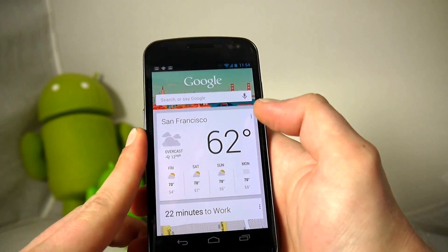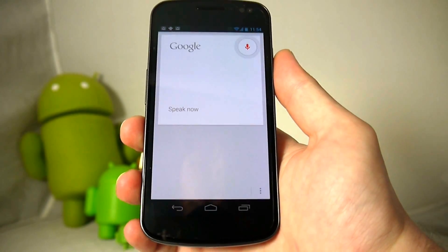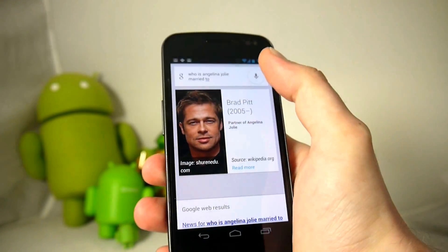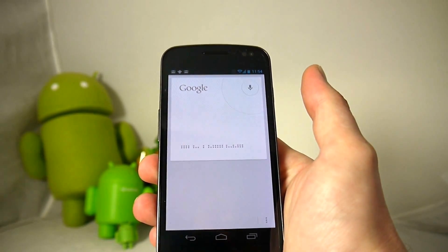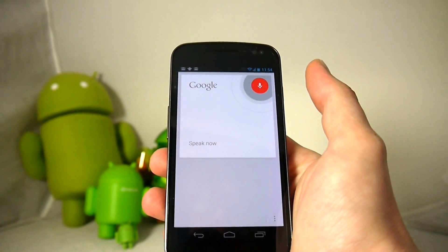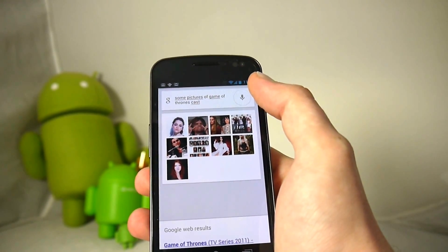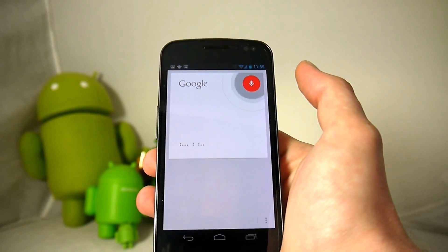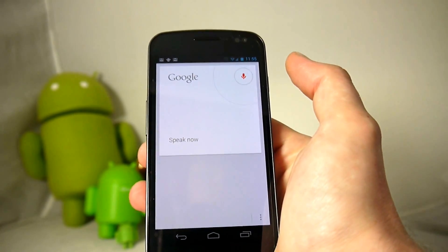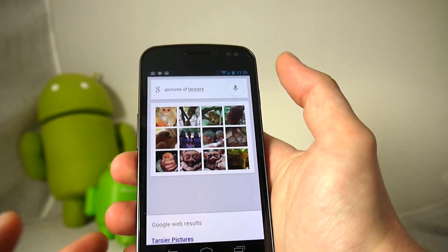You can't just say 'Google' again to restart; you have to tap the search or go back. Asking 'Who is Angelina Jolie married to?' it responds 'Angelina Jolie's partner is Brad Pitt.' 'How tall is Mount Everest?' — '29,029 feet tall.' 'Pictures of Game of Thrones cast' — that actually worked. 'Who is the president of South Africa?' — 'Jacob Zuma.' 'Pictures of Tarsiers' — it pulls those right up. It's very quick and it really hasn't gotten anything wrong.